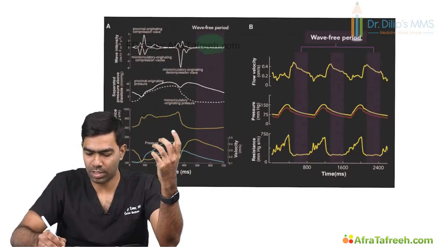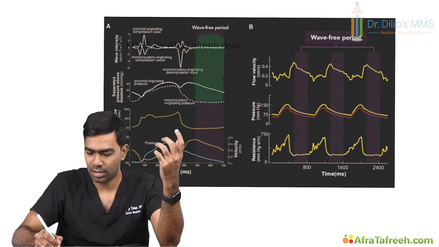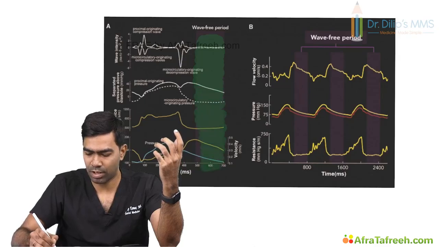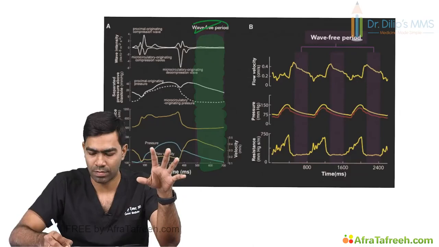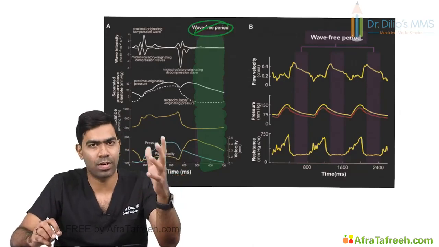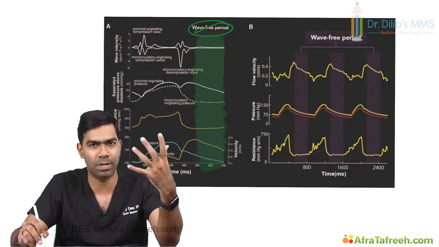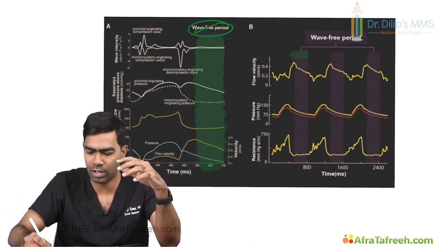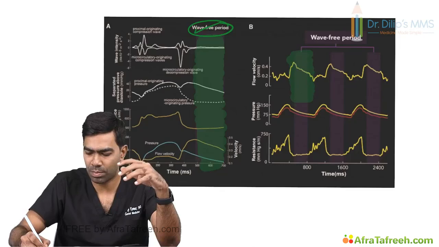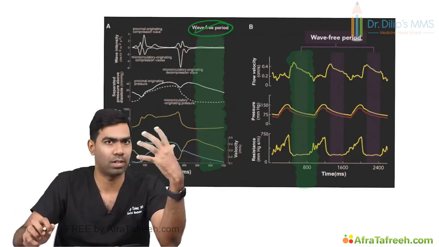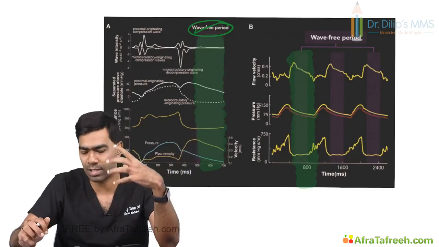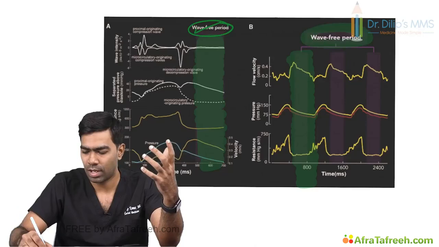You can see this image. This image clearly tells that there is an area where your coronary blood flow will be at its maximum and there are no competing waves. You can see here, there are absolutely no competing waves from other systemic vessels. So that's what we refer to as the wave-free period. This is experimental data, and you can extrapolate it into the simple pulse waveform. So in the pulse waveform, this portion corresponds to what we have experimentally discovered already. That's the wave-free period we're talking about.